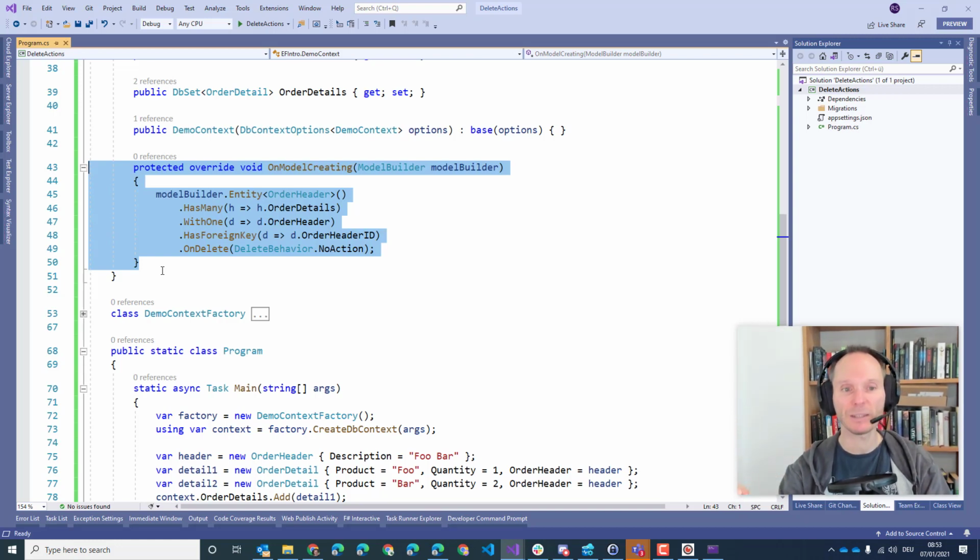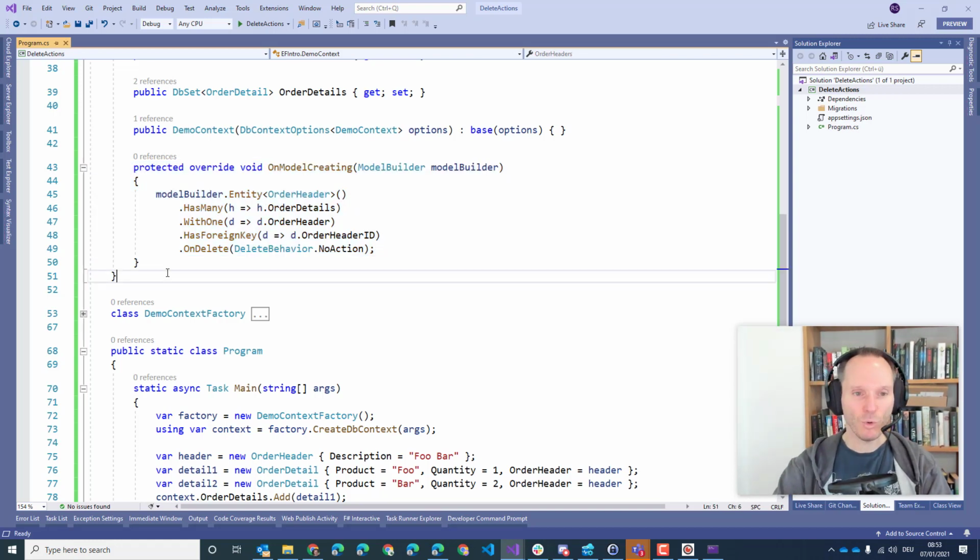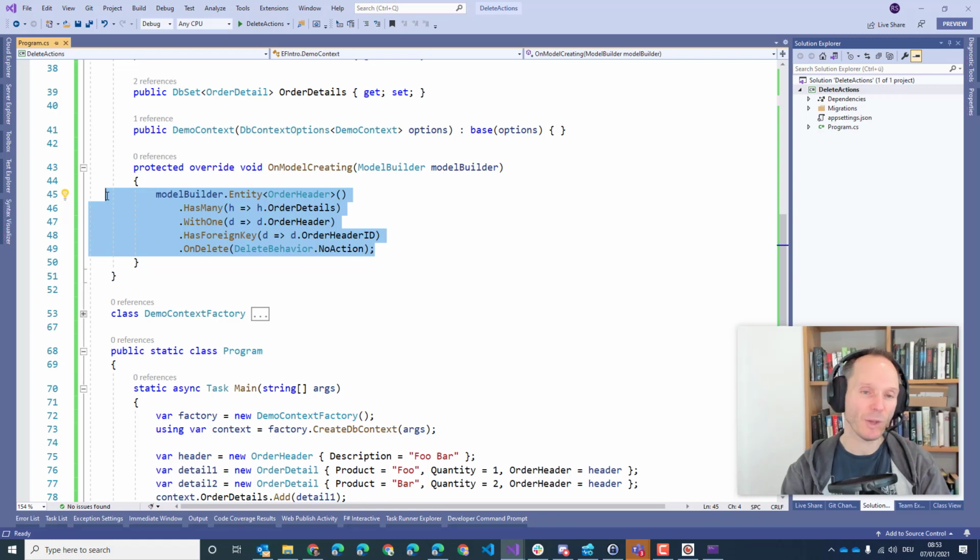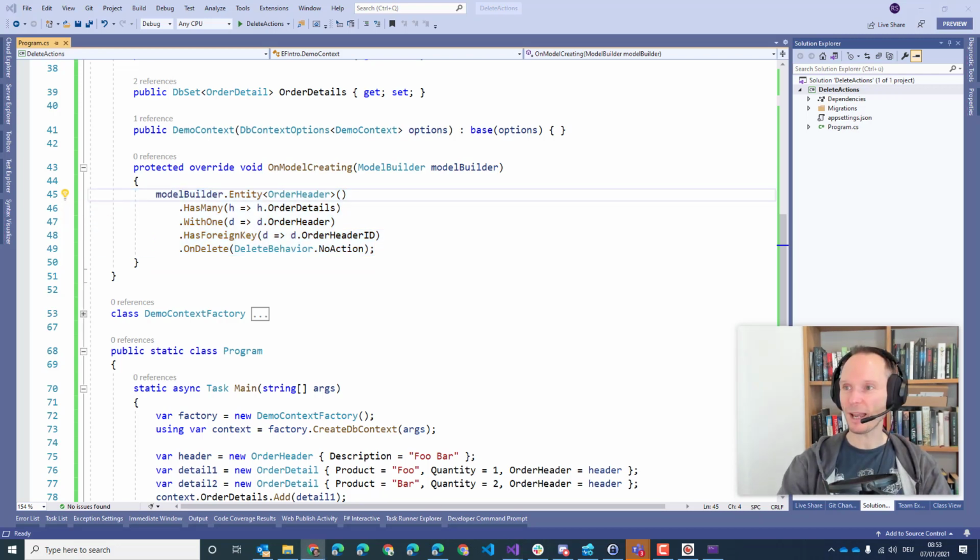You have to set the delete behavior to no action. And in the example that you have to work on today, you have exactly that scenario. And in such cases, you have to add this line for each relation between the two tables. So if you have multiple relations, you have multiple instances of this line. Okay? You will have the possibility to try that in your exercise today.